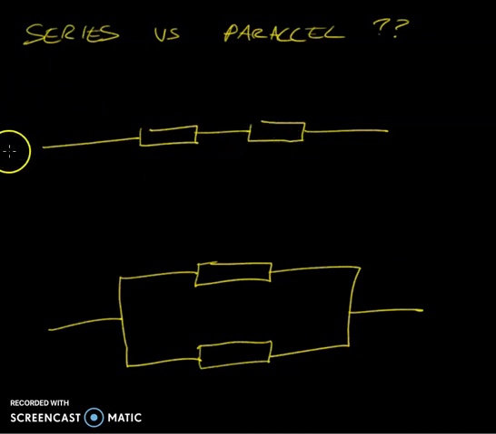So at the top here we have a series circuit, which shows one wire with the two resistors connected one after the other along that wire. The bottom circuit has a wire that branches into two pieces, so we now have two wires with one resistor connected on each, and then those two branches join back together. So that's the basic fundamental principle of our series circuit and our parallel circuit.